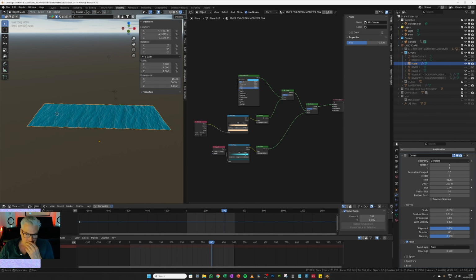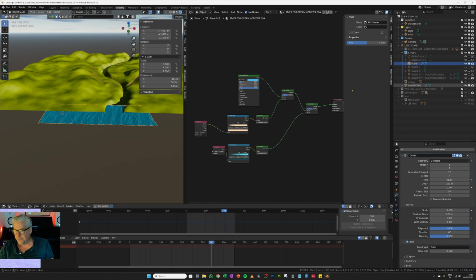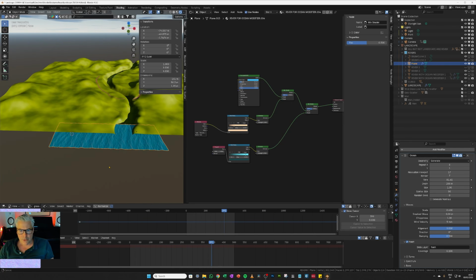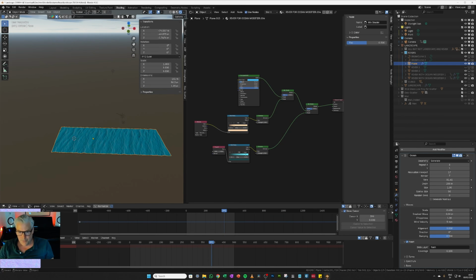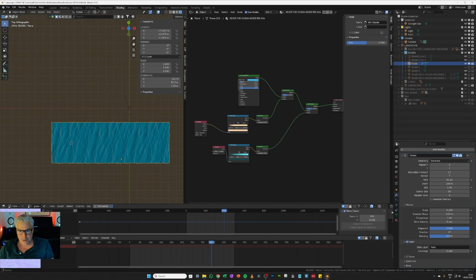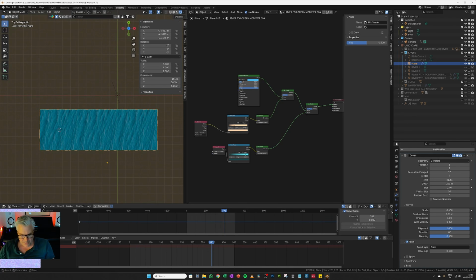Now the next problem is that this river or water flow needs to follow the landscape. So how do you do that? Then the method is to simply use a curve modifier.